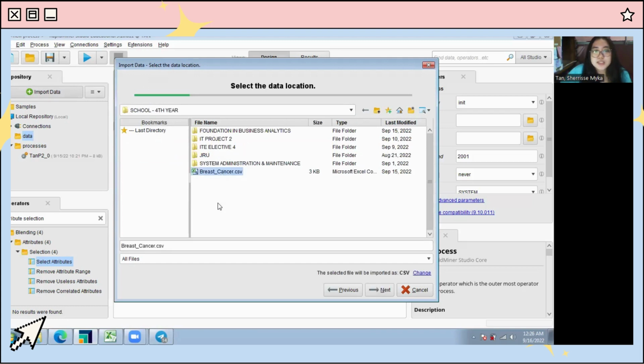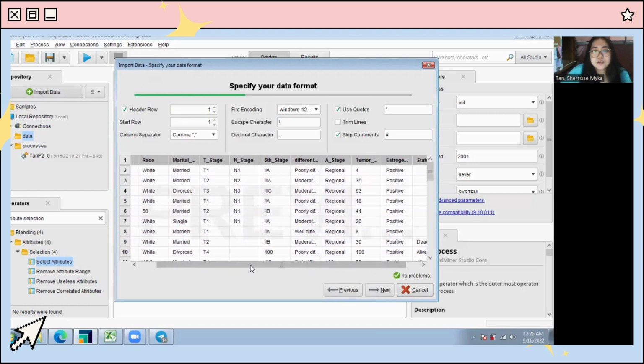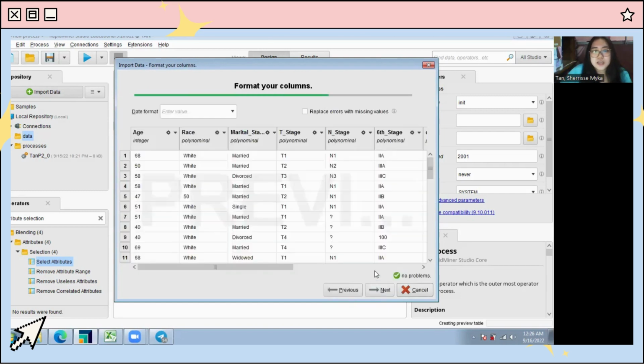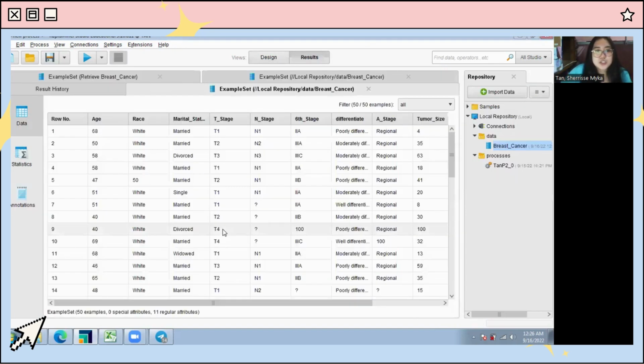So this is my data set, breast cancer. Then just click next. Here you can see the records. Next, next. Then to store the data, click the local repository, then click data, then click finish.